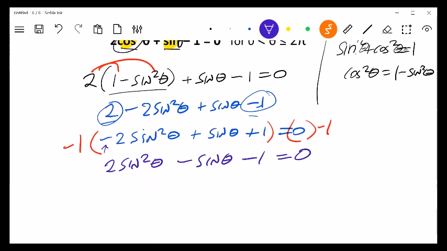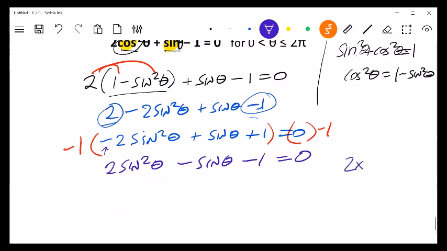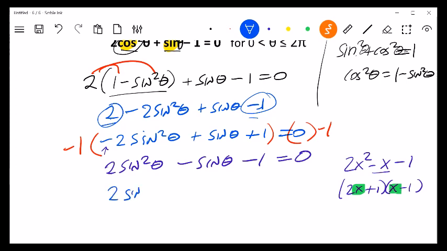But now we have a quadratic and we want to see, can we factor it? If we think of sine as x, this is like 2x squared minus x minus 1. So I have to think, how would I factor that? I would have a 2x and an x to multiply to make 2x squared. And I need a +1 and a -1. So a -1 here and a +1 here would give me a minus x. So it looks like I factored it: 2x plus 1 and x minus 1. All I need to do is, instead of x, put sine. So I come back to here, and let's do it with theta, a lot neater. Okay. 2 sine theta plus 1 and sine theta minus 1 is equal to 0.